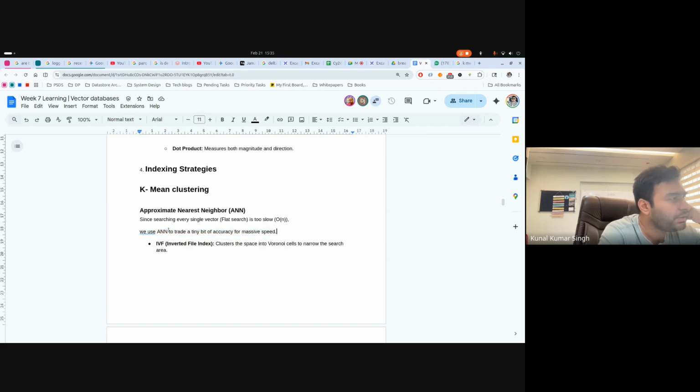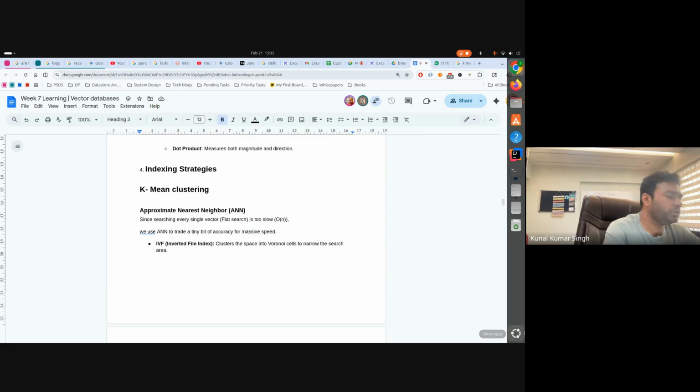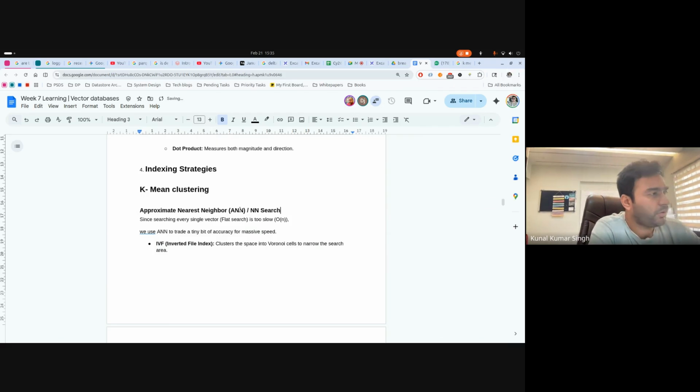Yeah. One thing is, I think there are two terms which are used, which is ANN and NN search. तो ये एक बार यहाँ पे देख लेते हैं. So of course in vectors you can only do a nearest neighbor search that we have already seen, right? You can only do similarity search. Similarity का मतलब होता है कि vector space में आप neighbor find कर रहे हो, right? What is the neighbor node or what is the neighbor product that you are trying to find? So the best for the user or user experience, the best thing is to return a nearest neighbor, right?